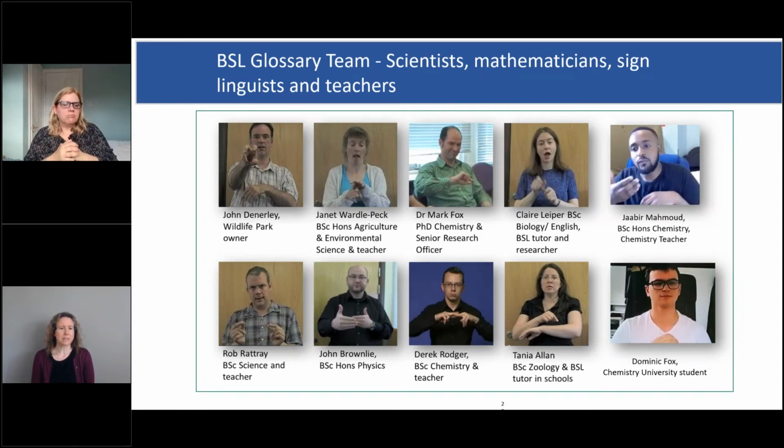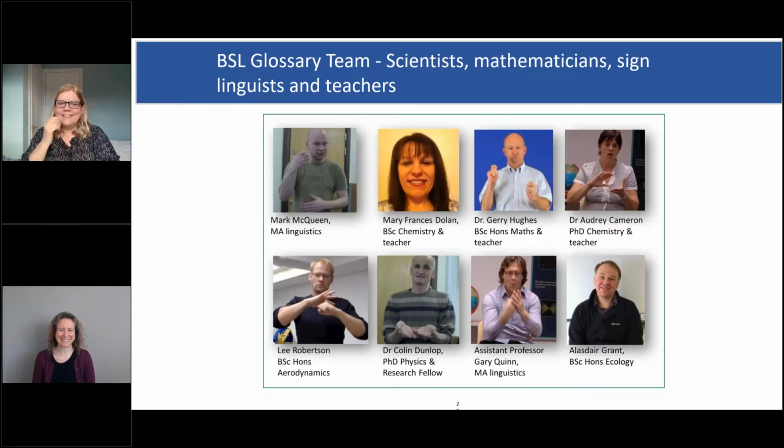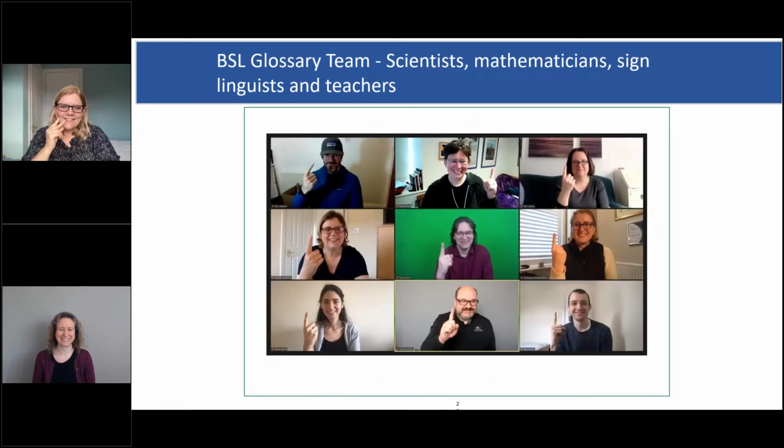So we have scientists, teachers. They all have qualifications, degrees and above, higher education qualifications in these subjects. We've started working with high school pupils as well. So in the last year, we started working with them as well. Because it's really important to give opportunities to young people coming through, because they are the future. Next slide, please. There's some more pictures. And there's some more. Next one, please. And the next one.